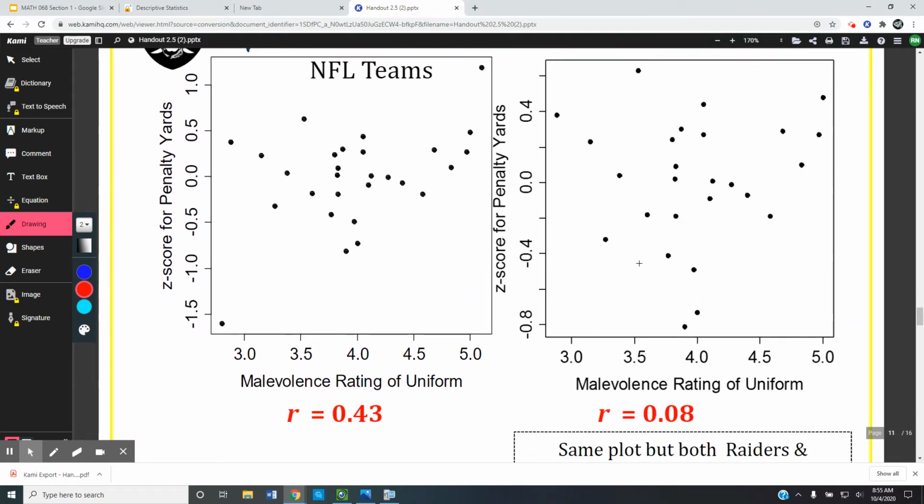If we look at these two pictures, they give us the R values. Notice that the R value on the left-hand side is 0.43 in a positive nature. I know it's difficult, but there's a dot here and there's a dot here, and they kind of go up. They are difficult at best. This one is so random and so scattered that I'm not quite sure I could even tell you exactly which way it goes. And look how close it is to 0.